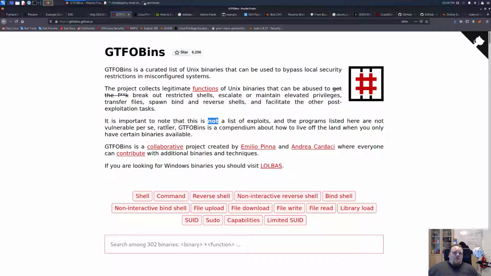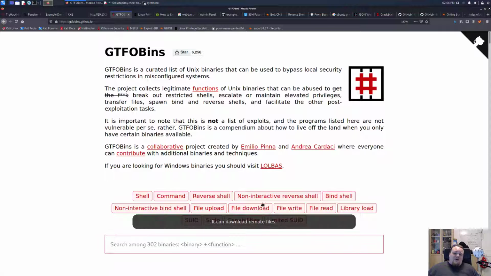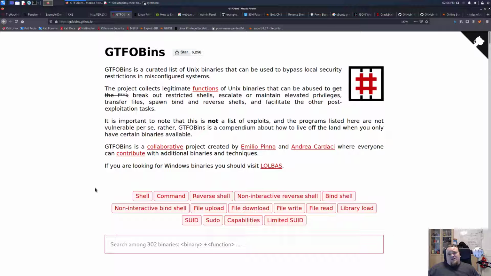Other ways to privilege escalate is to use exploits that you find on Exploit-DB, but that's more like service exploitation. And you could say, but isn't this service exploitation since we're using binaries? Yes, it is, but it's just not running services or something. This is just something you call as a program. But yeah, I know it might be different.